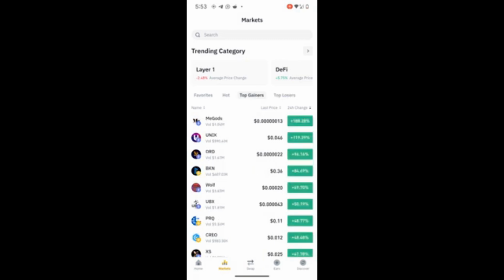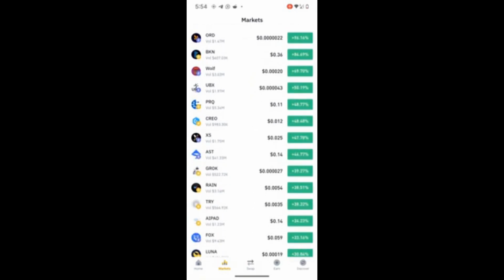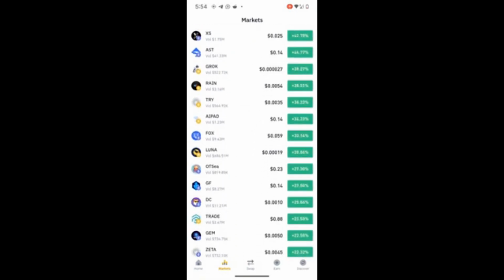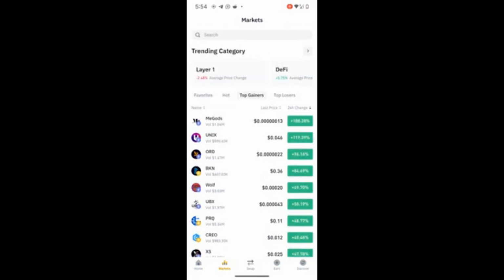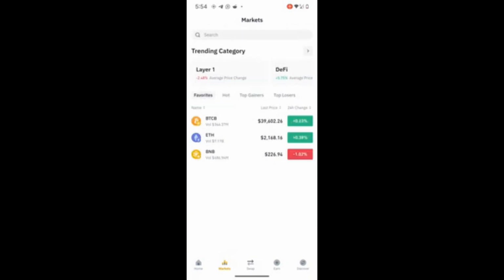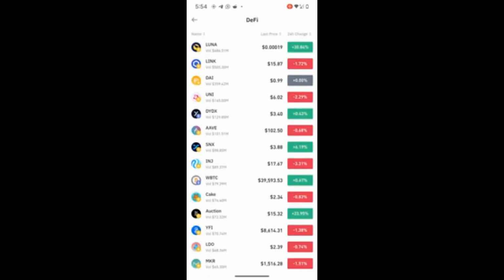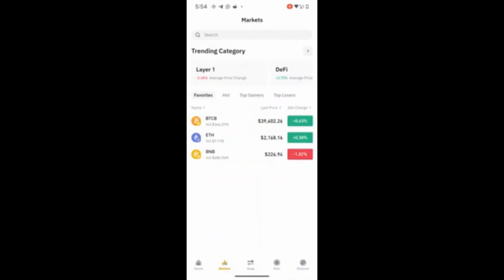Okay, so yeah, the gainers over here. Those are the kind of tokens, and pretty much a lot of shit coins over there too. But that's not our concern right now. So you guys see, it's going to give you an idea of how the DeFi market is at this moment. So you have those tokens and on which blockchain they are. If you want to trade on that, you can go ahead and trade on that.